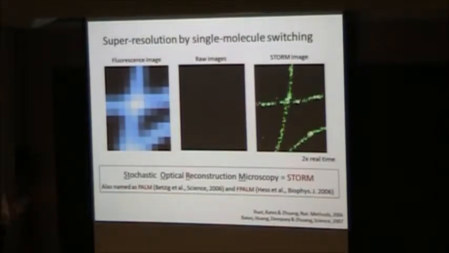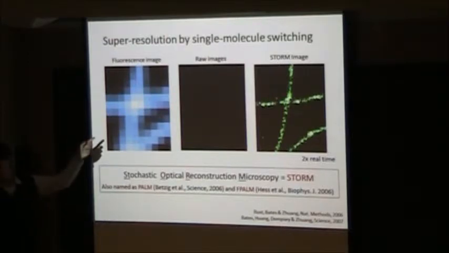It comes from Xiaowei Zhuang's lab at Harvard, and Harald Hess and Eric Betzig and Ganeva Pham and Sam Hess at the University of Maine, independently in 2006. So there are three different names for one method. That's the basic principle, and we're going to come back to that again.